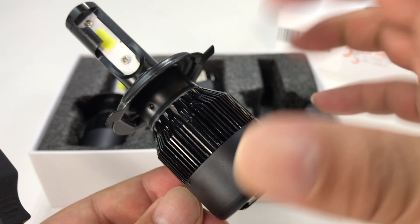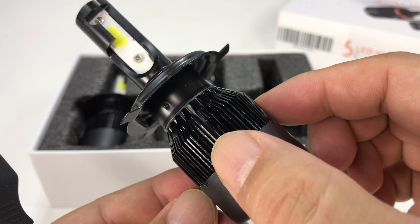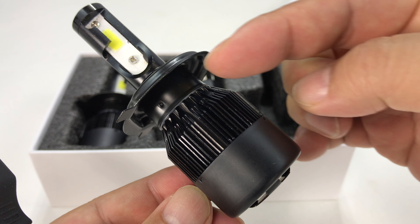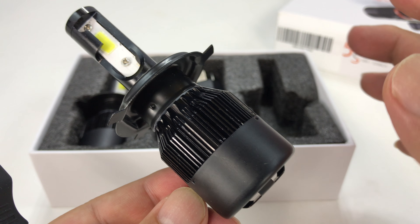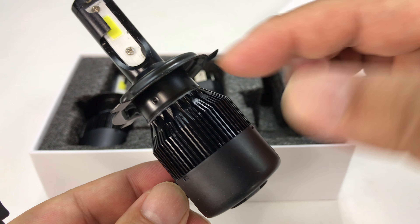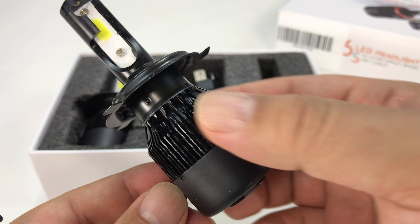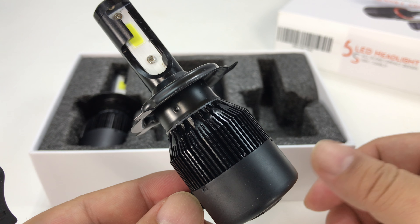The only issue I've discovered with these LED lights is that because the back end sticks out quite a bit more, you've got to really know what kind of housing your headlight bulb goes into. Some have the back of the bulb sticking out just a little ways with a plug and a cap, so you don't have a lot of room behind the reflector for an LED. I'd recommend taking a look at your setup — if you don't have a couple of inches beyond the back of where your bulb sits right now, these LED bulbs probably aren't going to work, as they generally have a big part of the unit hanging off the back.